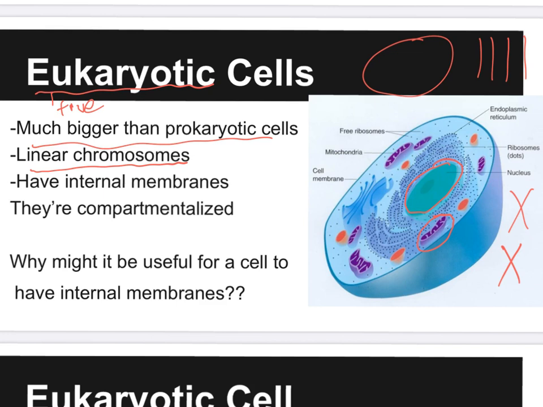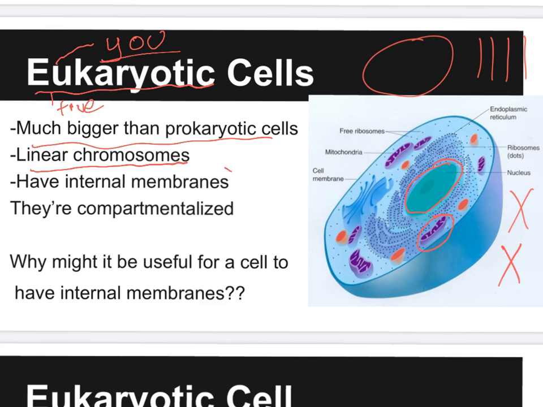One way to remember this is that eukaryotic cells are you. You are made of eukaryotic cells, and so are plants, so are fungi, so are protozoas. So anything really that's not a bacteria or an archaea is a eukaryotic cell. So most of the things that you would think of as living are eukaryotic cells, again, except for those bacteria.